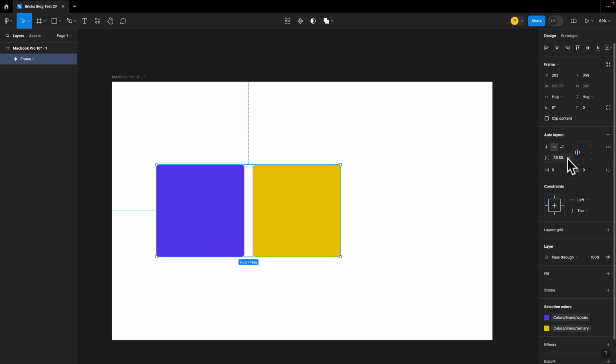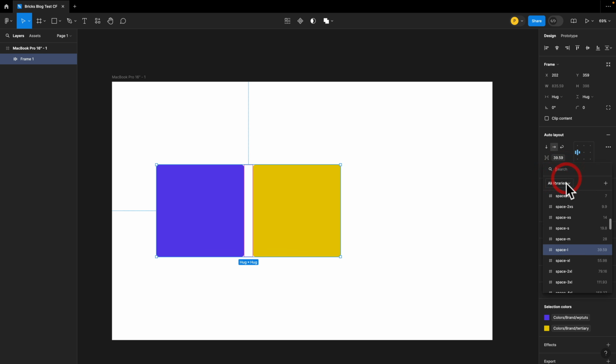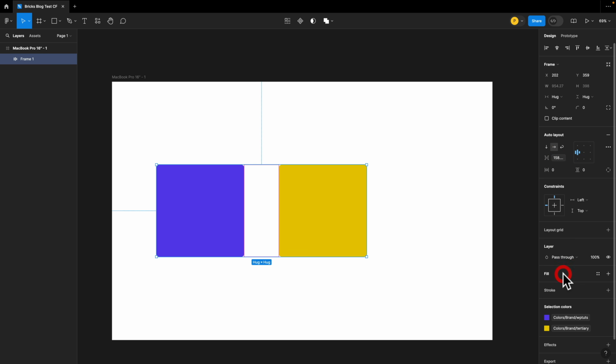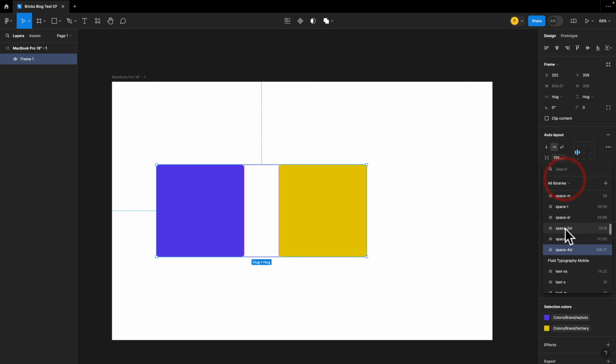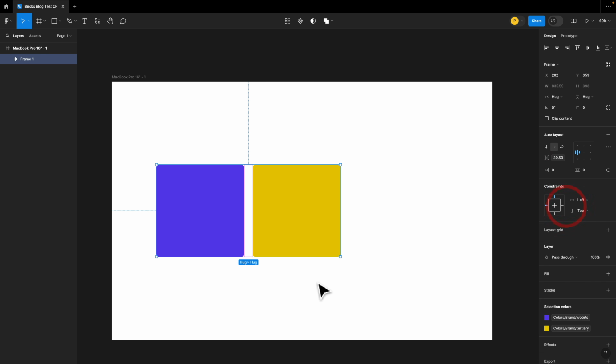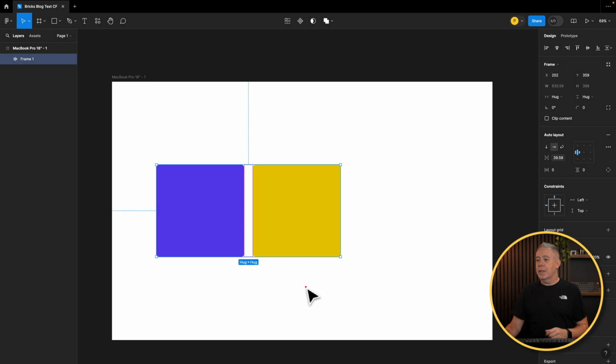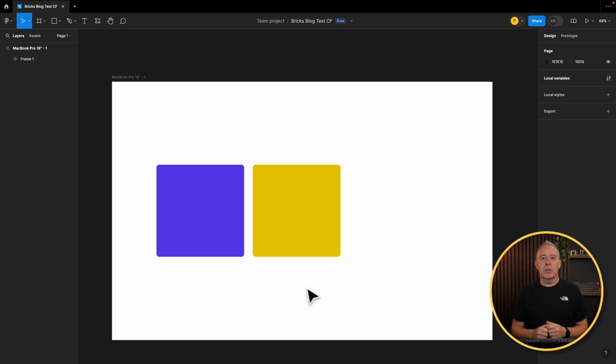Pretty cool. Want to change it? Not a problem at all. Choose apply variable, and let's go for 4XL this time. Bang. Now it's updated. And this is fluid, so it's using the same variables that we've set up inside Core Framework, which, like I say, is pretty nifty. Let's set that back to a better value, though. Let's come back and apply a variable, and we'll go back to something like large. Cool. Okay, so now we've created some basic blocks and so on, so nothing too exciting there.